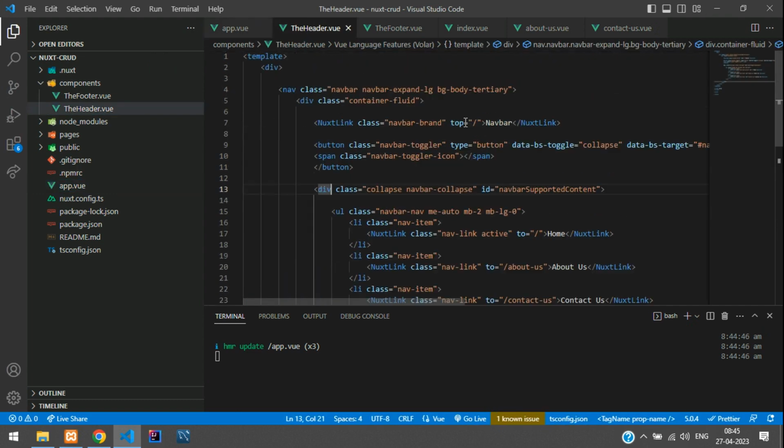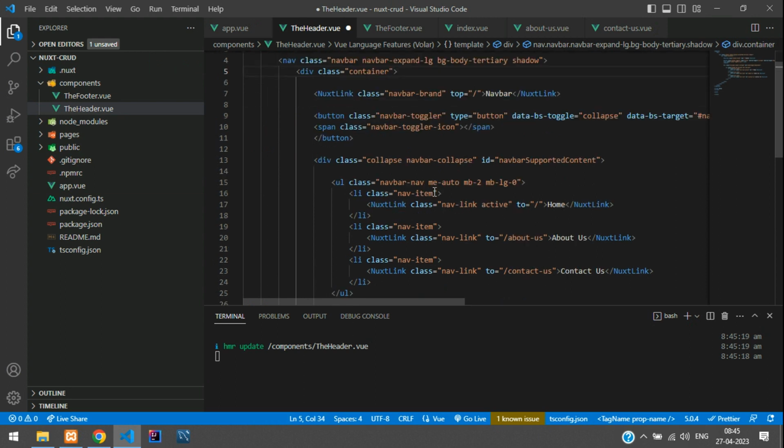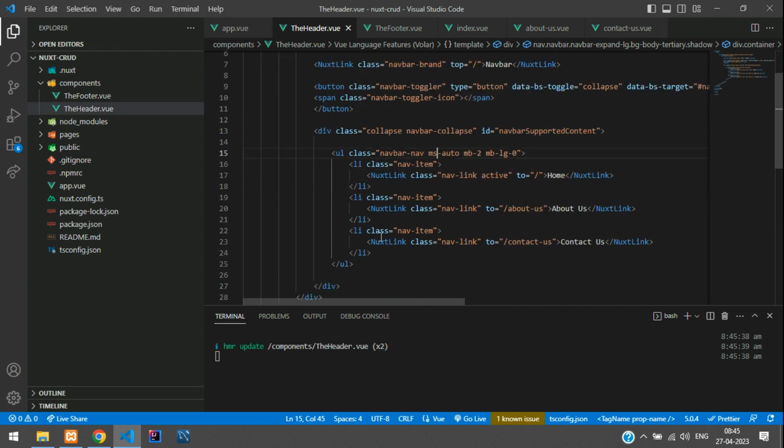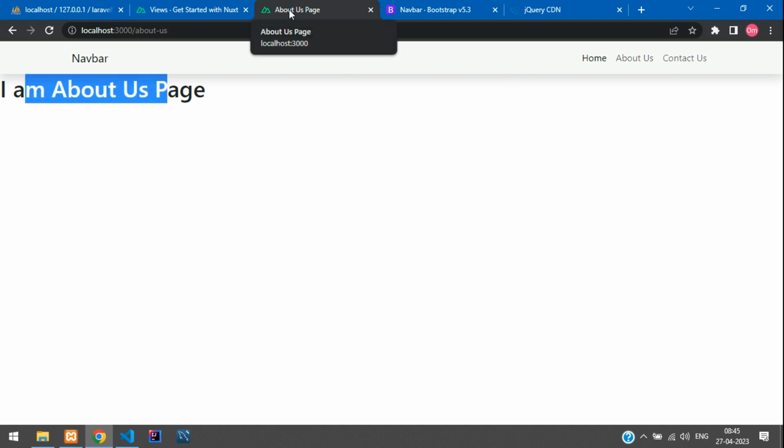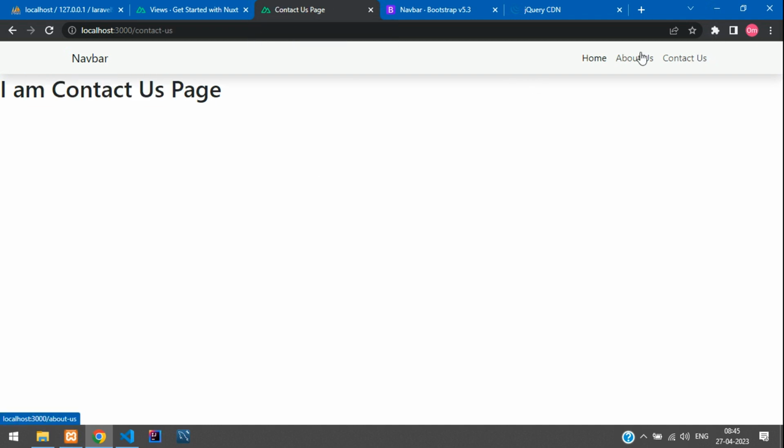I mean redesign a few things. And here just add a shadow, and it's going to be a container, not container fluid. And this is margin start auto. Okay, save it, and now you see the difference. Awesome guys. So now I'm going to click on about us. You see the pages are navigating, the title is also getting changed, contact us. Okay, so this is how we set the pages.